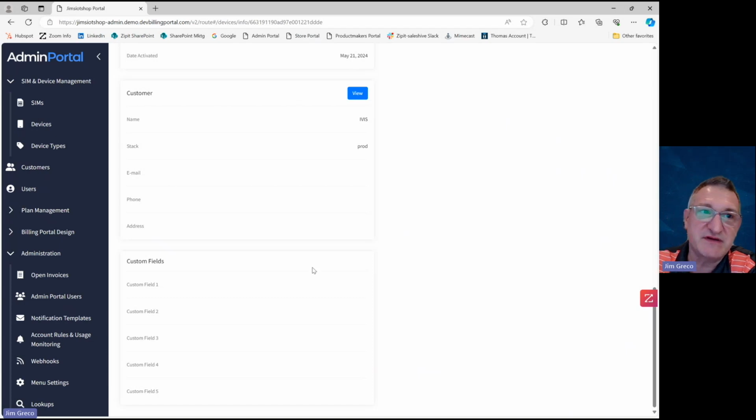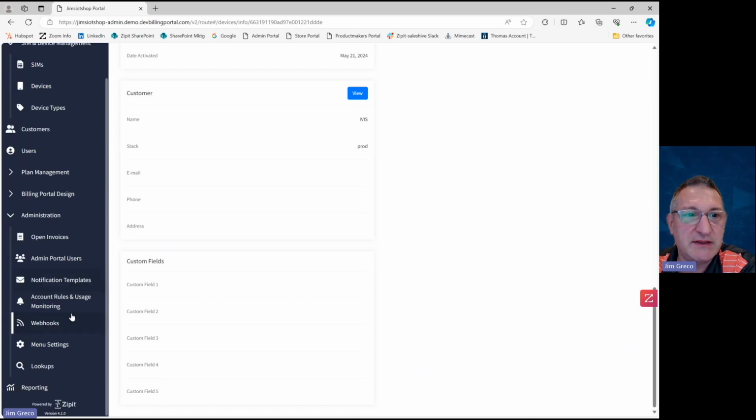I will note here as well the custom fields that we have. So our SIMs and our device tabs have custom fields, a total of 5 for each of those categories. Those will come into play as our customers want to assign that SIM or a device to a dealer, for instance, or location, or department, or cost center, or projects. And then there are ways to take those custom fields and allow our customers to track that usage by a project, by a cost center, by a department.